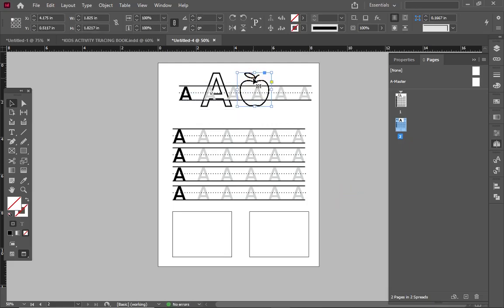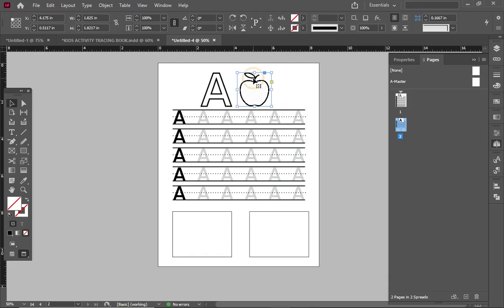Now let's go ahead and then duplicate the apple and then bring it into the box. Now let's resize it. And then duplicate it 3 times or 2 times.